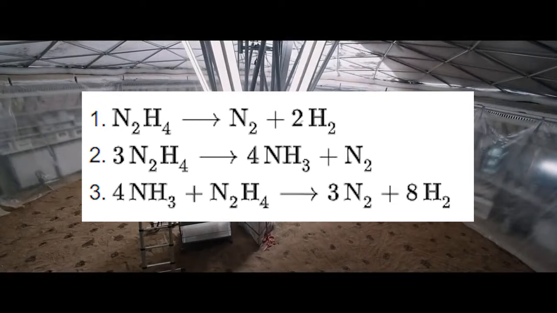Hydrazine, which is used as rocket fuel, is often used with catalysts in real life, such as iridium. Although not mentioned here, aluminum oxide is often used together as well, in order to create the three following decomposition reactions involving ammonia, hydrogen gas, and nitrogen gas, as shown on the screen. The first two reactions are an exothermic process that can generate up to 800°C with a delta H of 102.1 kilojoules per mole. The third reaction serves to reverse the second reaction back to the first. His goal here is to create hydrogen necessary for the later redox reaction with oxygen to create water.